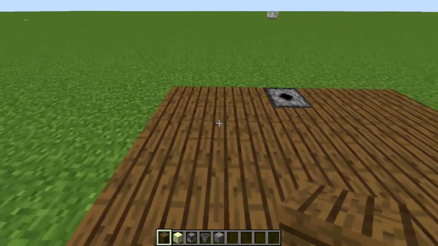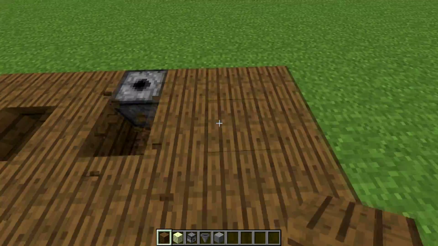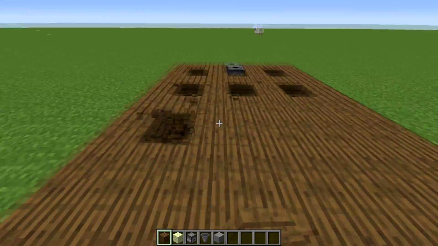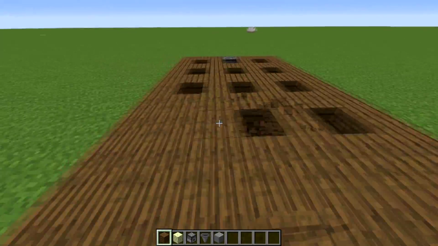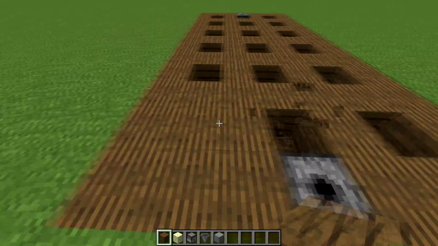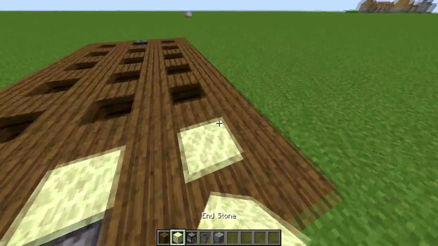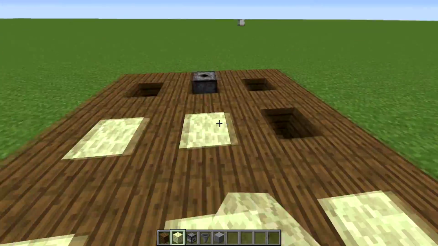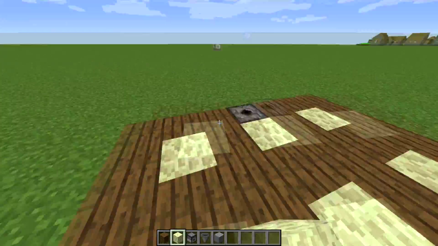Okay, so to break out your end stone spots, you're going to want to do it like this. Just look at it, do it like that, and then you just do it all the way down to the other side. So let's go ahead and break all of them, like so, oops, and we can get to there. So next you want to start placing in your end stone like this, and then you can just do that all the way to the other side, and there we go.